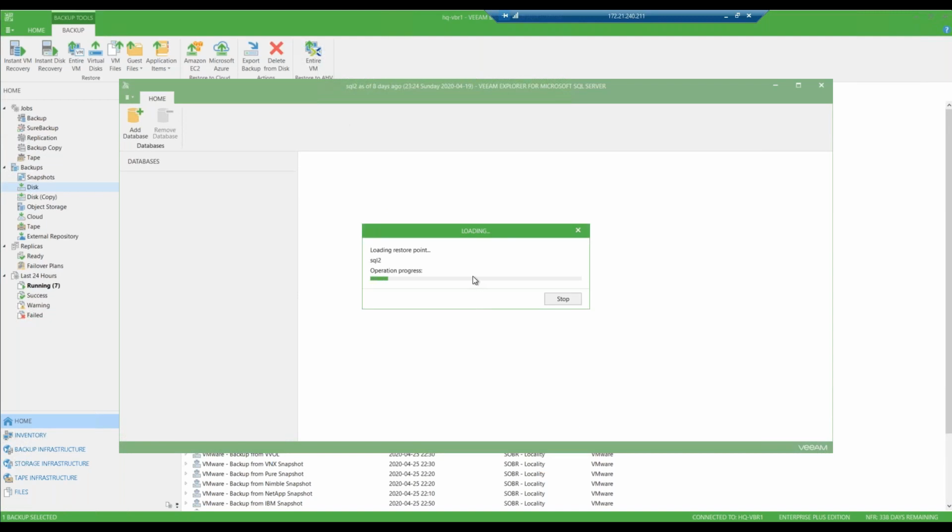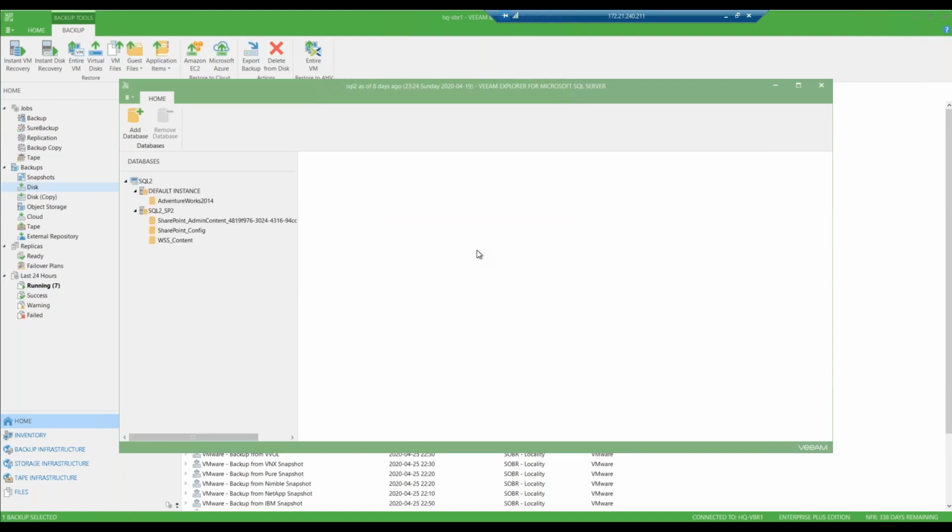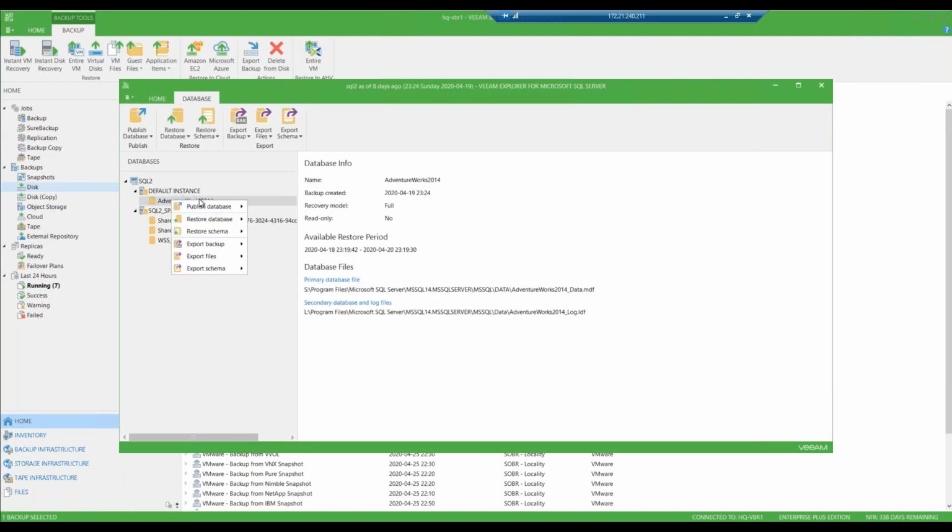Yeah, I just want to show you something interesting, which is that when you do a backup of SQL or Oracle, Veeam allows you to do a log backup in parallel. These log backups are tiny, first of all. They process fast, so we could do the backup every 15 minutes, for example. What is the advantage here?